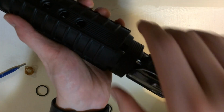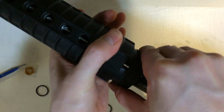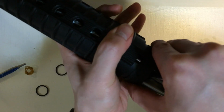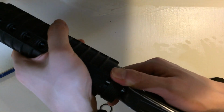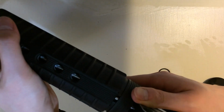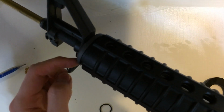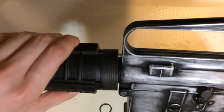Okay, and now we can push this delta ring back, and then snap into place. Oops. It's still there we go. It's still a very difficult tight fit, but at least it's a little bit easier than doing it with the whole front sight post and this retaining plate here installed. So there you have it.